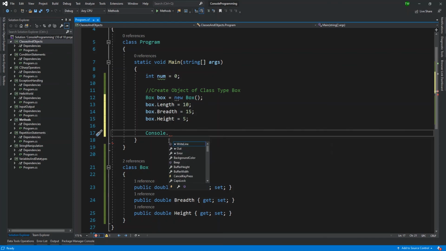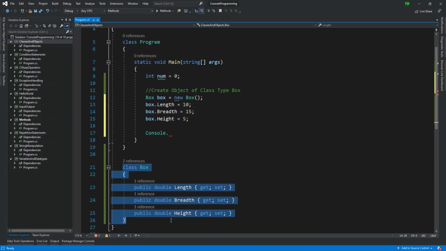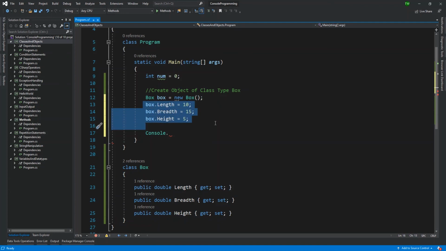So the cube represents a method, right? So I have a method called WriteLine. I also have a property called Out, a property called Error, and so on. My class only has 3 properties. This one has so many other properties that I may never use. In all honesty, I've never used some of these things in here, but the tools are there. I'm just trying to show you that when you're creating a class, it is up to you. This is a blueprint, but then it gets initialized and then everything becomes real because then you can actually interact with the properties and methods you would have defined.